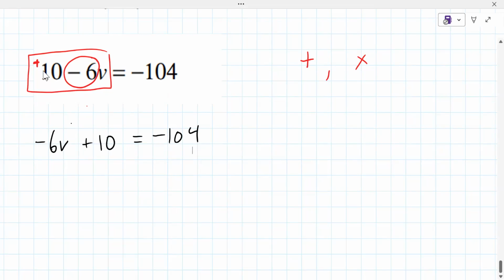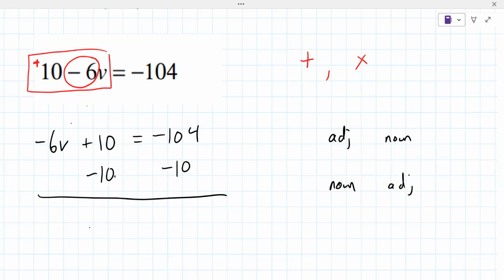So when there's nothing in front of the variable, so in the English language, it's adjective and then noun, right? Now, do you speak Spanish at all? So in Spanish, it's noun and then adjective, right? Which is different. I don't know which one's right. English is really messed up, but in math, the operator comes before the number. So you look before it, not after it. Okay, so that's just something to think about there. So you're going to subtract 10 here from both sides.